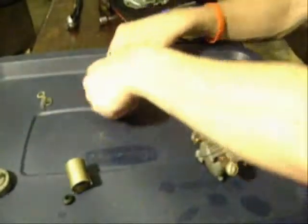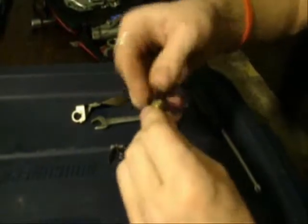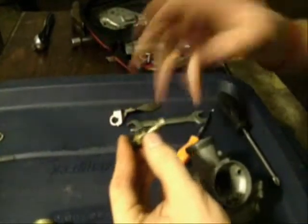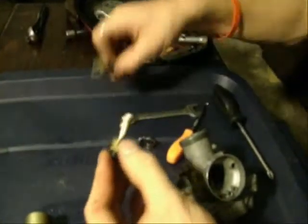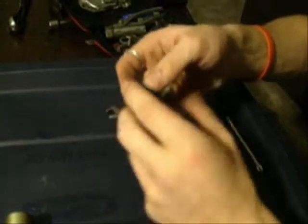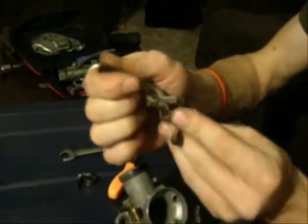So the way the choke works is put that back in here, and our little rubber buddy, it's just a big pain. All right. And then first is this little guy, which is the clip that holds the choke lever in position. And then the washer that holds that in position. Following that is the actual lever assembly. Alright, and then you can see how the choke mechanism actually functions there.